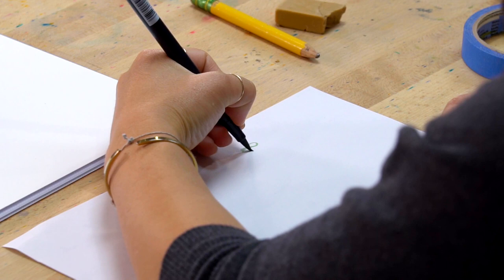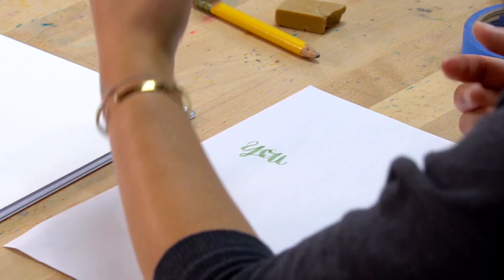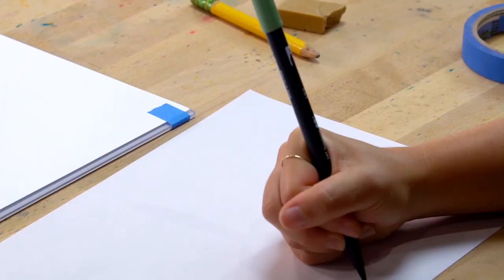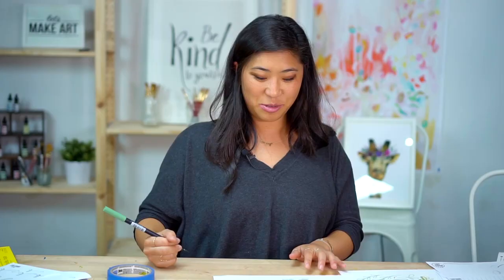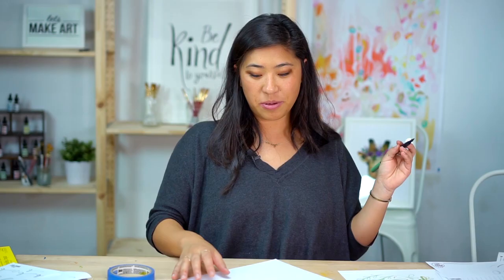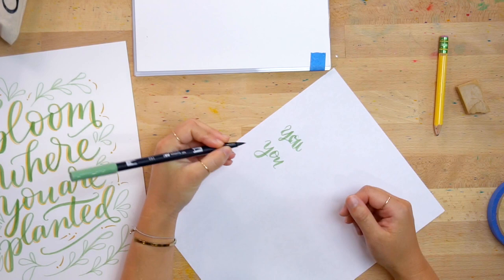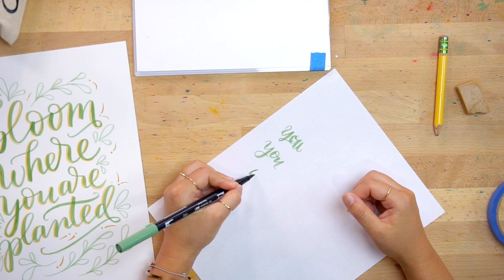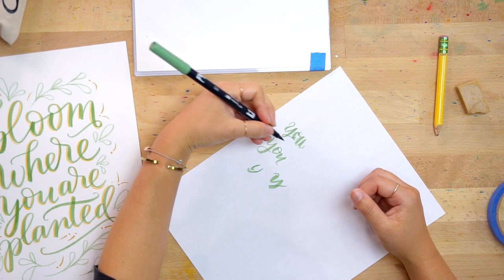For left-handed people: angle your paper this way. I've seen some people literally draw at a steep angle. If you're a lefty, angle your paper slightly if that will help. Also think about how you're attacking the letter — some lefties are underwriters, which makes the downstroke harder, and some are overwriters. What I suggest is find a happy medium and come from the side. Also play with your grip — I tend to grip a little bit higher when I'm left-handed.